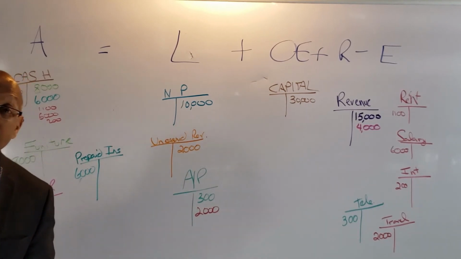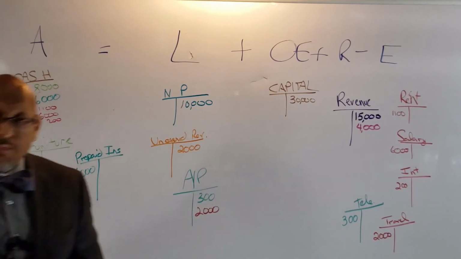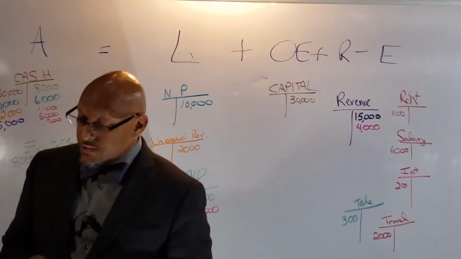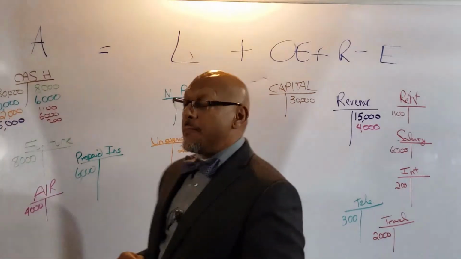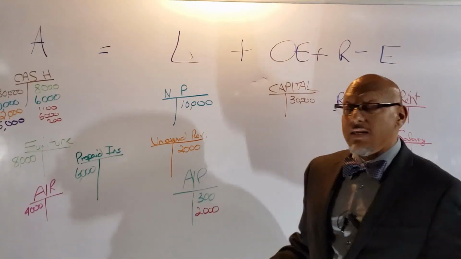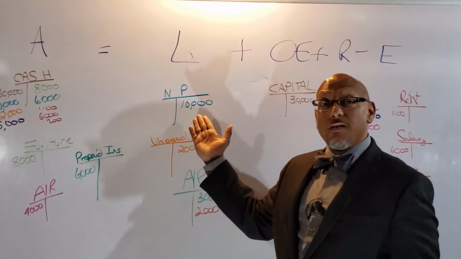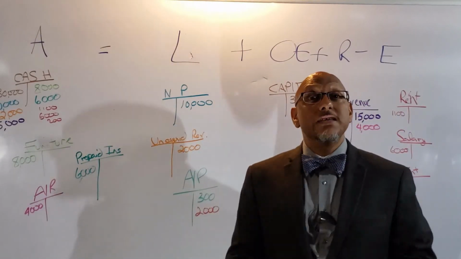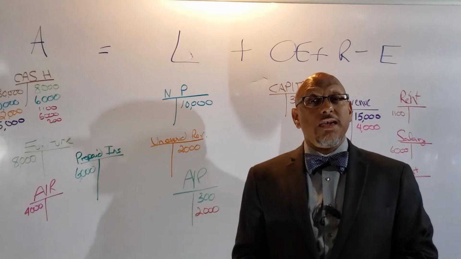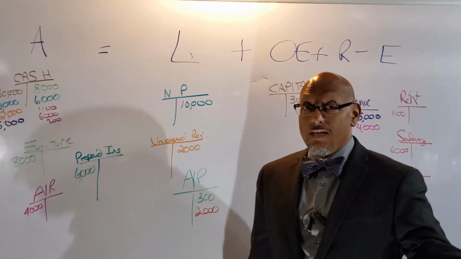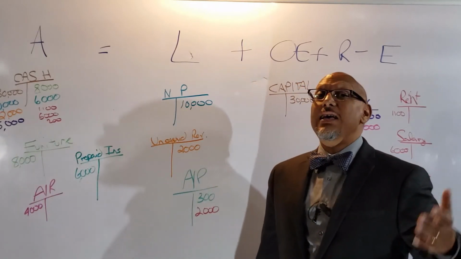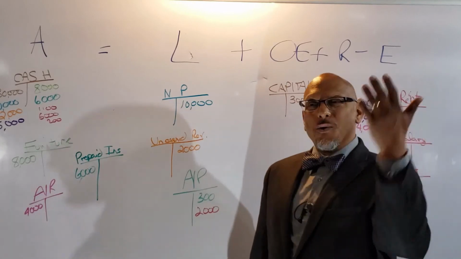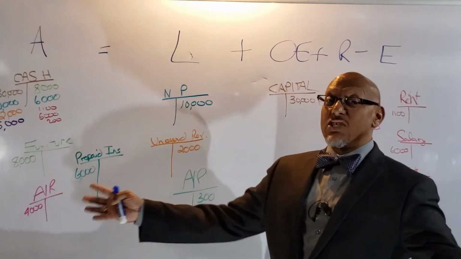Number 13, Ace Bookkeeper repaid $3,000 on the note payable. What 2 accounts are being affected? Well, I just said note payable, so that's being affected. What else? How are we paying down the note? We're paying it with cash because cash is king. I told you this is going to keep coming up. Cash is king.